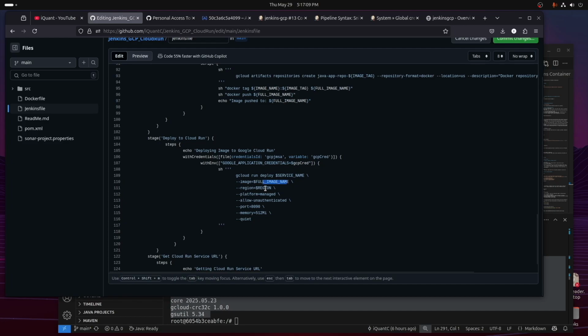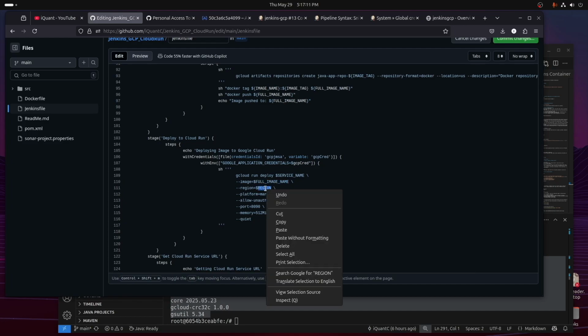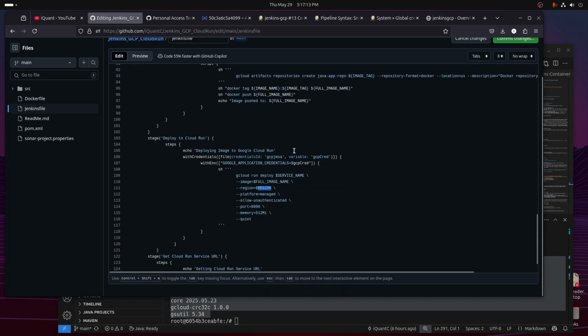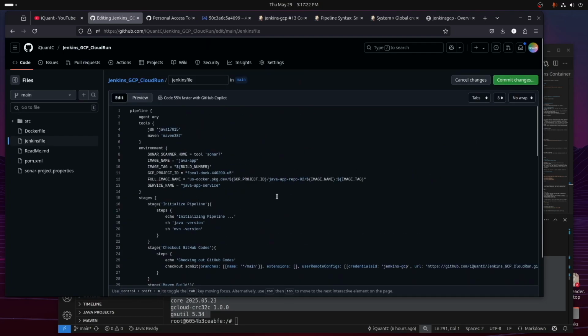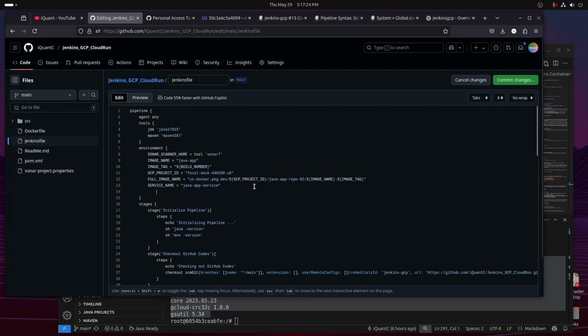We also need to specify the region. Now, for the repo, we saved it inside the location US, but we need to specify a region as well. So I'm going to specify the environment variable region here: US Central 1.